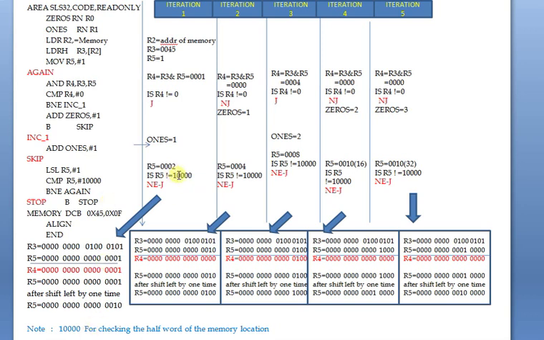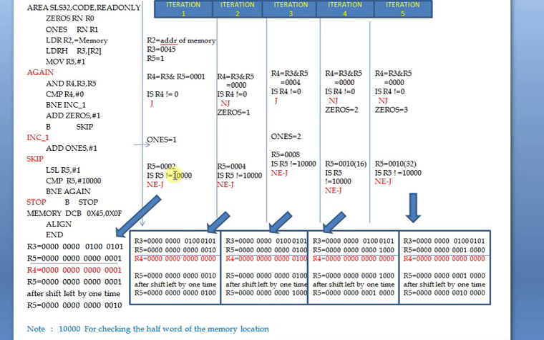Until then, we will shift left R5 by 1 time, and every time we will check that. For that case we are keeping it in this position; these are all the bits. 4 zeros have been given here. Bits 0 to 15 will be zeros, and at the 16th bit position, if it is 1, until then we are checking this condition.